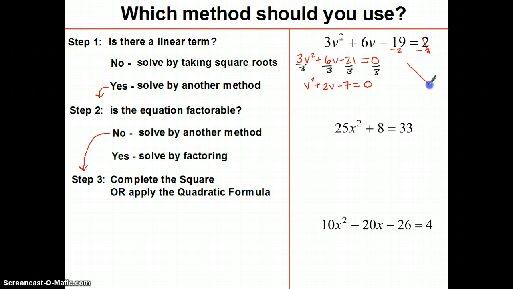So setting up my diamond, I multiply my negative 7 by my leading coefficient, which is 1. Those two multiplied give me a negative 7 on top of my diamond, and on bottom I have a positive 2 from this middle coefficient. I need two numbers that multiply to negative 7 and add to positive 2. And since there are none, we cannot solve by factoring. So what I do instead is I go to the last step, step 3, and I either complete the square or I may use the quadratic formula.